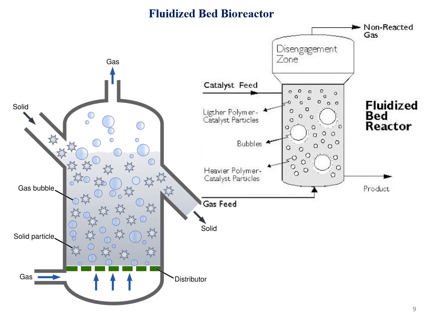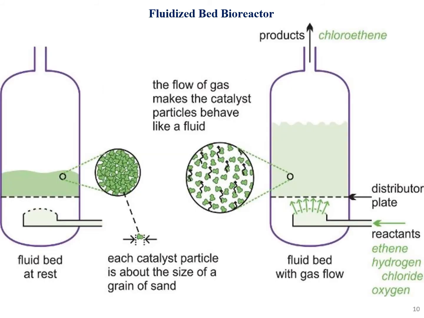In this one, a fluid is used which acts as a catalyst, or as a region where the substances interact with each other, and thus we get the product. All right, this is a lighter polymer catalyst particles, heavier polymer catalyst particles. This is a mixture of all the polymer catalyst parts where the reactants react, and thus we get the product.